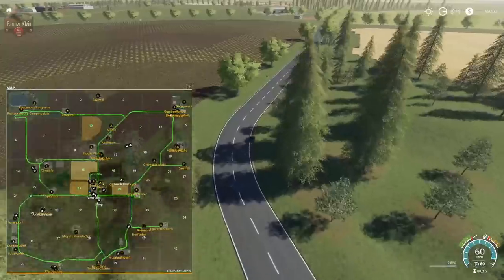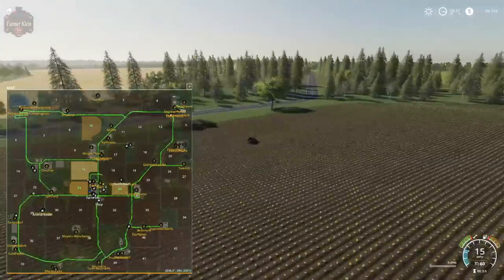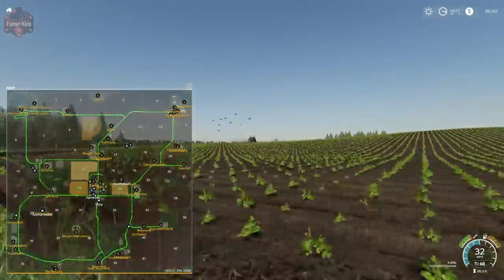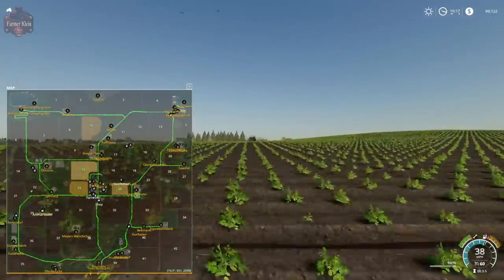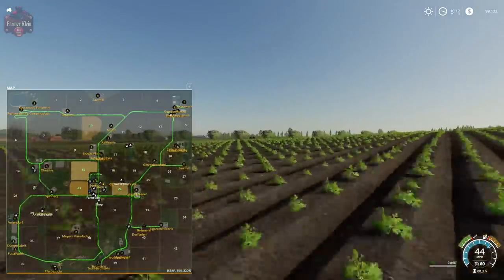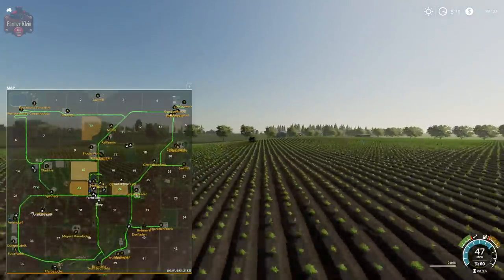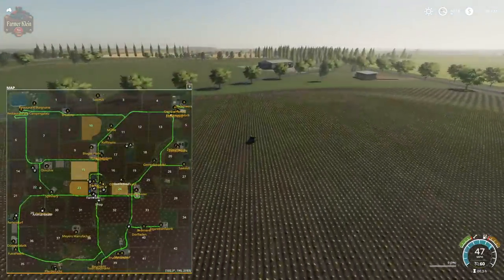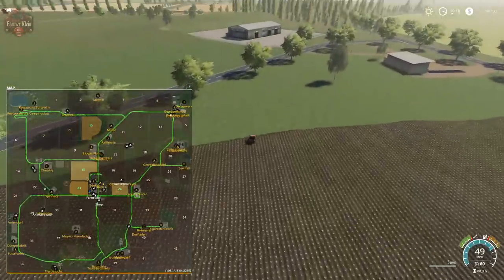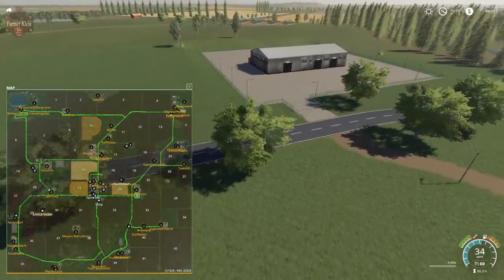I mean, the fields aren't flat either. You can see the rolling hills through the field here. Let's get kind of ground side. Ground level, you can see how that field's going up and down. So it's kind of easy to think from a high altitude like this that a lot of this is flat, but that's not the case at all.